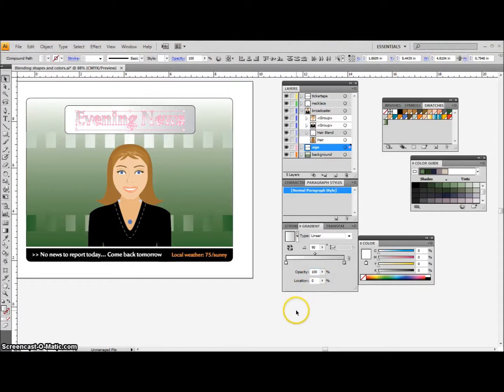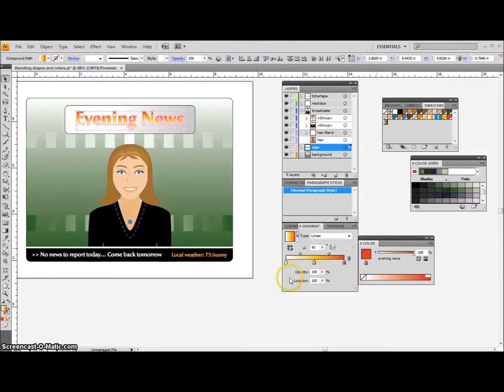And then we're going to add a gradient stop in the middle. And if you notice when I was close, I could see a little plus there to add the gradient stop. This gradient stop we're going to select and put yellow in it. The one on the right, we're going to put this one that's called Evening News Red. Whoops, I missed. So now we've got some colors here.